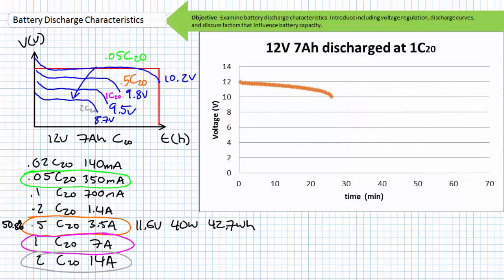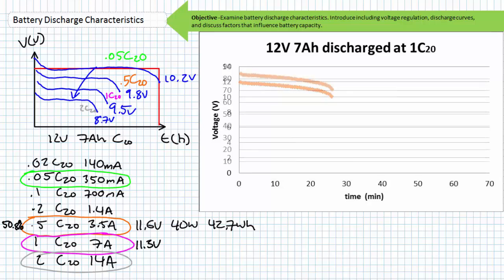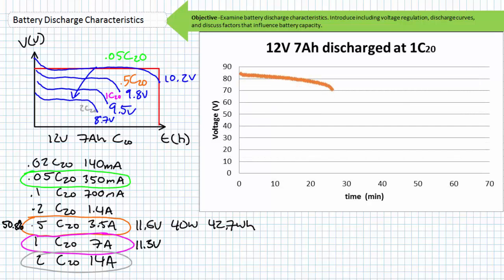Consider these experimentally observed voltage values for a 12-volt, 7-amp-hour battery where capacity has been determined using the C20 rating, discharged at the 1 C20 rate, or 7 amps. Notice the working voltage isn't 12 volts, but rather averages out at, let's say, 11.3 volts. Given this is a constant current test at 7 amps, the power curve perfectly matches the voltage curve. One could approximate this as a relatively constant power delivery of, let's say, 80 watts.